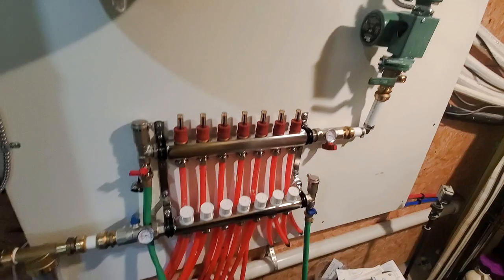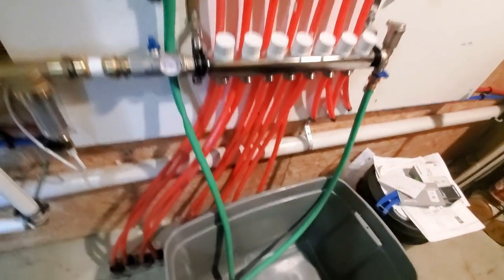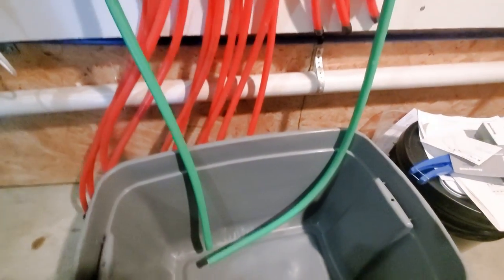So the outdoor temperature sensor is hooked up. The thermostat's hooked up. Everything's plumbed and ready to go. So now we're going to fill the system and hope I don't have any leaks, because getting a wrench to tighten some of this stuff now that everything is in place is going to be kind of hard. So what we'll do is I've got some hoses set up and a tote down here.